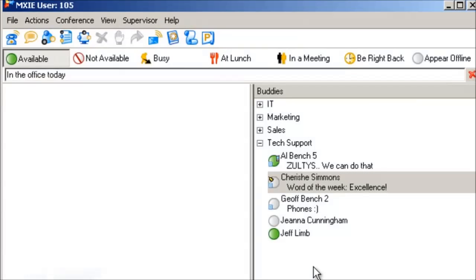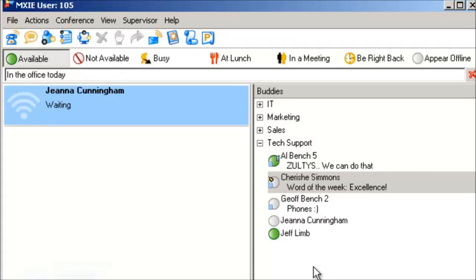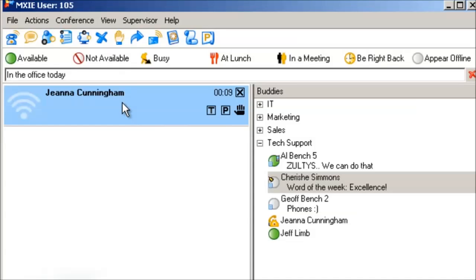Okay, so now that we've shown you how to do a blind transfer off to another extension or user, let's show you how to do a live transfer or an assisted transfer. Okay, so we're going to receive an incoming call here, and just one quick note, as you can see here, if you mouse over this on an incoming call, you can click to send that to voicemail or transfer it, or we're going to go ahead and just click this and answer that phone call off of our phone here.